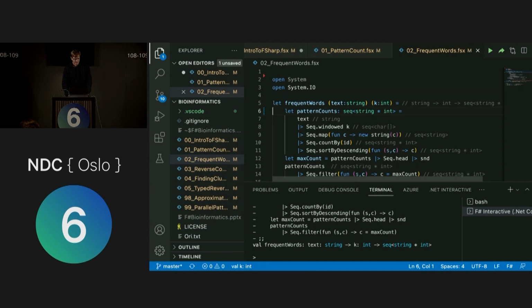So I'm putting a function inside a function, a subfunction. We're going ahead and using our window friend again. We're then going to map it to a string because they were arrays of characters. We're then going to use another function called countBy that just says, okay, count the number of occurrences we see. It's very much like a group by if you're familiar with SQL, or if you're using LINQ, right? So I just want to count by the ID, and then I want to flip it around and sort it by descending. There is a data structure, much like in Python, called a tuple, or a tuple, depending on what part of the world you're from.